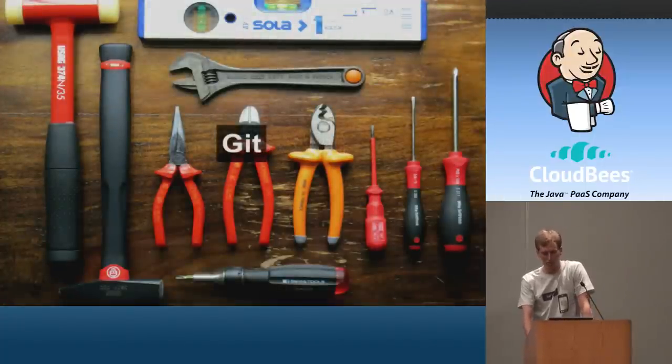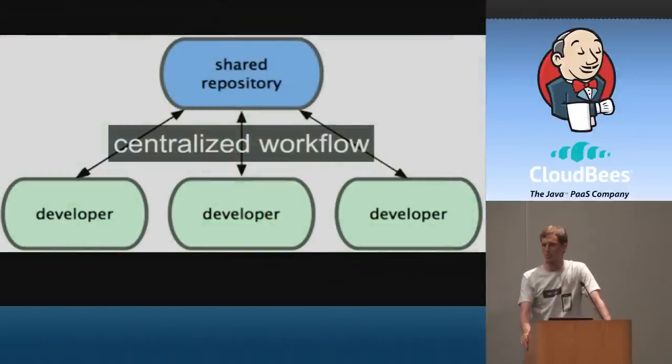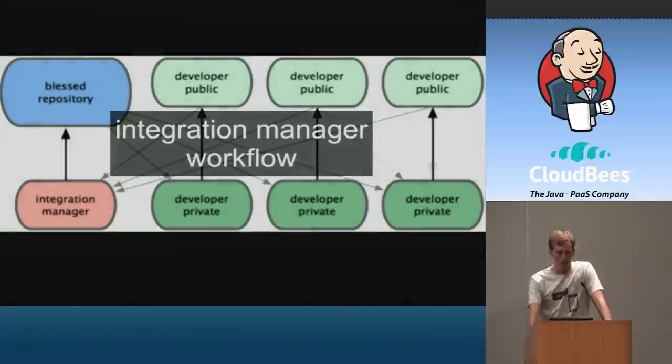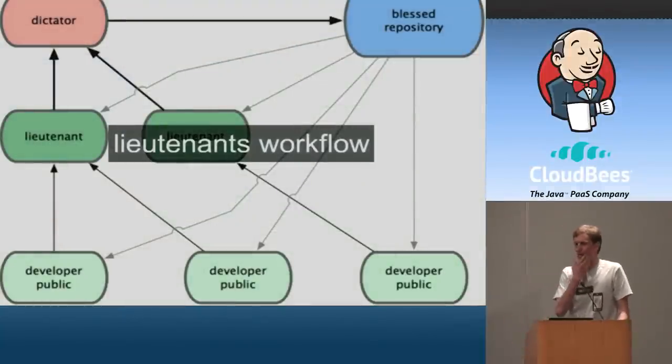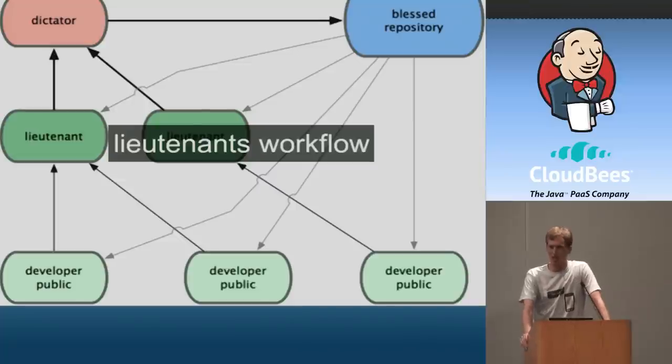And if you're not familiar with Git, it can be used in a number of different ways. There's the familiar centralized workflow, which is pretty much what you would know and expect from Subversion. It's really common in smaller companies. There's the integration manager workflow, which is a lot more common in GitHub-based projects, where there's one guy you send the pull request to and he merges things together. Then there's this really complicated lieutenants workflow, which is actually how the Linux kernel itself is developed, where you have these lieutenants who are responsible for different subsystems, and they collect patches and push those up to Linus. It's a slow and complex process, but for a tree as large as the Linux kernel, it makes a lot of sense.